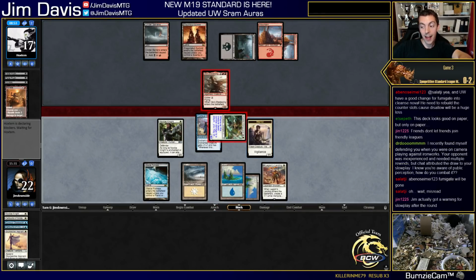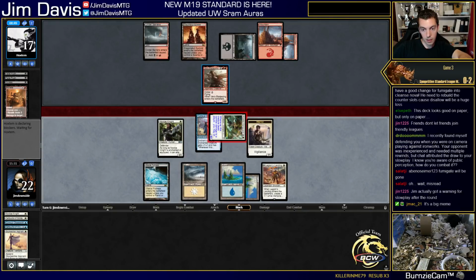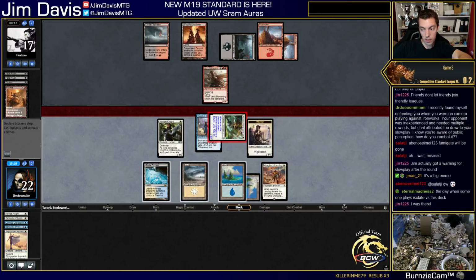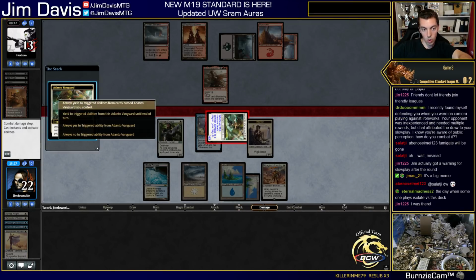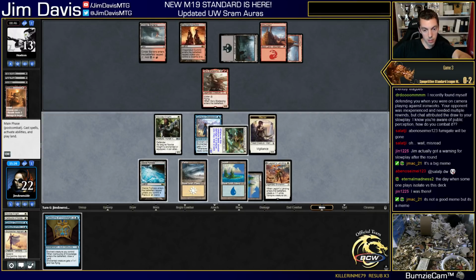All right, we're probably paying a lot of life here. Cool. Draw cards. Sweet. Cartouche. Sweet. Okay. Doing stuff now.